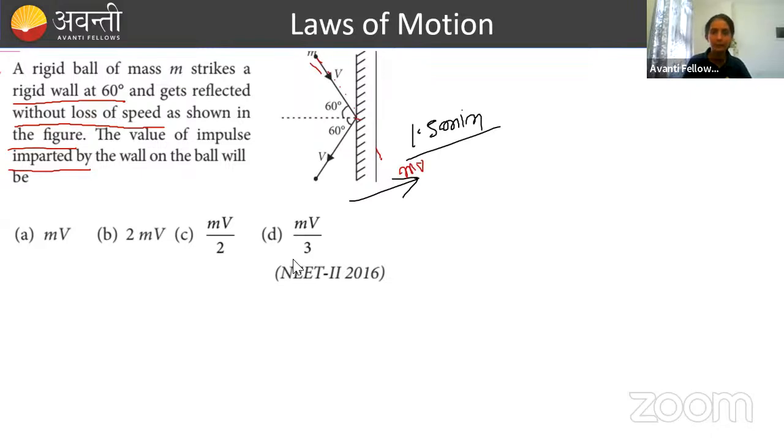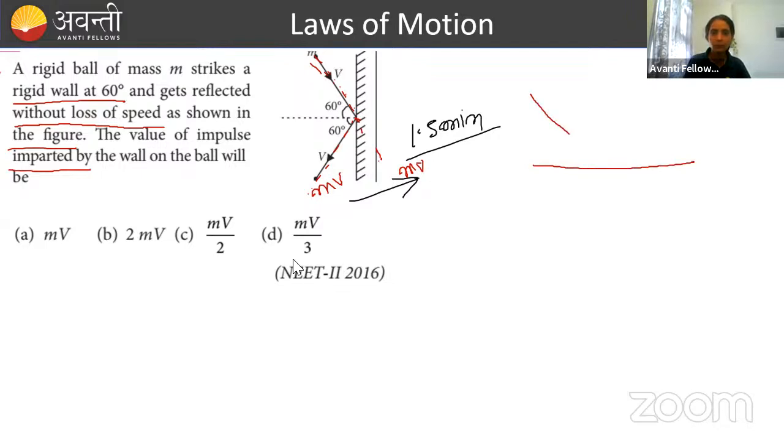Yeah, that's the correct answer. Very good. So initially, in this direction, momentum is mv, and final momentum in this direction is what? The answer is not correct actually, but still you tried. In this direction, momentum is mv. So how you're getting 2mv, I don't know. Maybe you are feeling like in this direction it is mv and in that direction it is mv, so you are taking this direction as positive and this one as negative, and finding the difference perhaps. I don't know. So let's see what is happening.